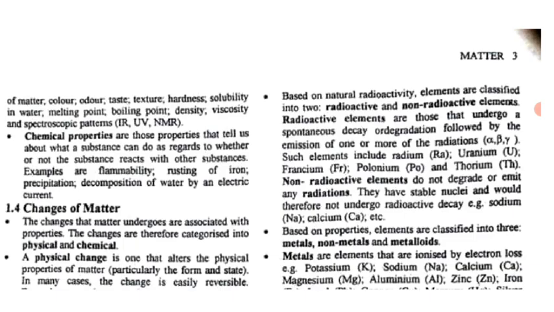So now, radioactive elements are those that undergo a spontaneous decay or degradation. That's they lose part of their life. Decay, right? So when something is decaying, the thing is degrading. It's degrading in quality and every other thing. Now, non-radioactive elements do not degrade or emit any radiations. They have stable nuclei and would therefore not undergo radioactive decay, e.g. sodium and calcium.